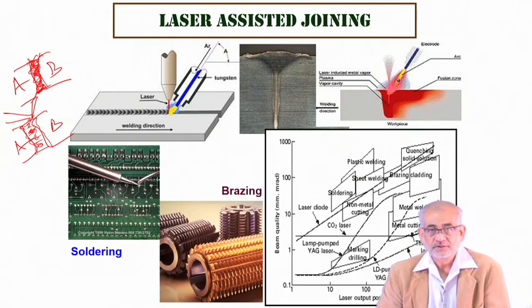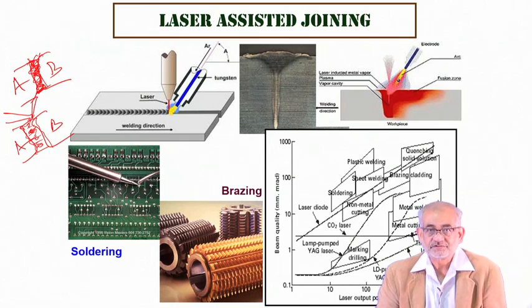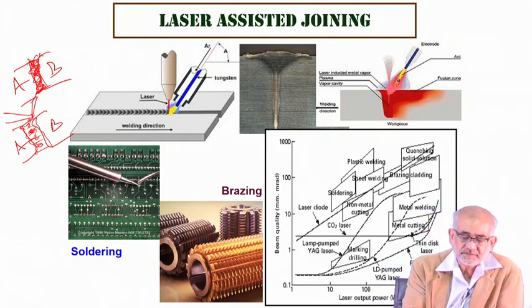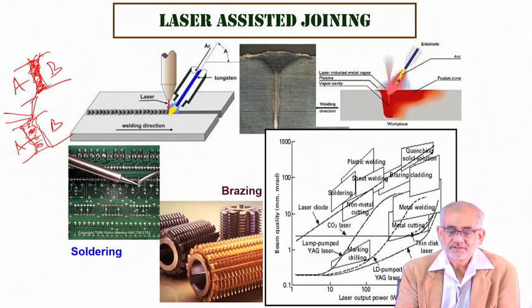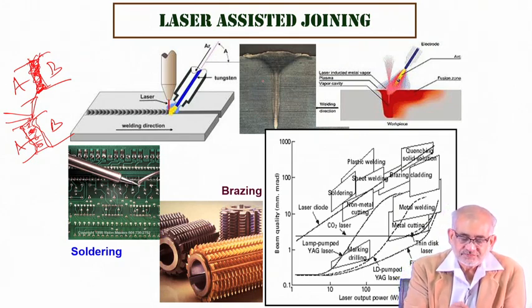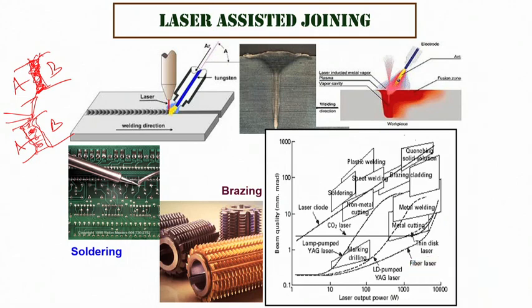Anything joined below that is called soldering, and anything above is brazing, provided you are using a filler metal, a low melting eutectic composition which fills up the gap. But if the joining process requires melting or fusing the edges of the two solid pieces without necessarily requiring a filler metal, you call it welding. And all these welding, brazing, joining, all these can be done easily with laser. So here is a process chart in terms of the beam quality and the power that you're delivering, and that allows you to do various kinds of joining activities.